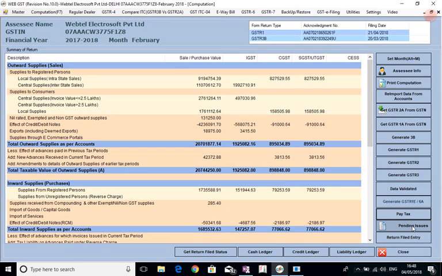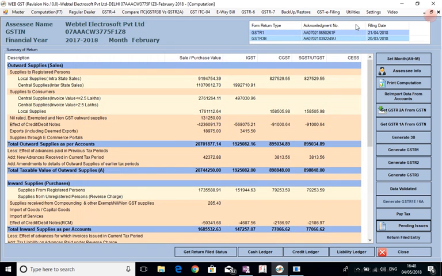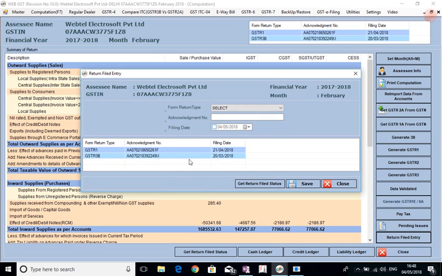And if there are any pending issues while checking the various returns or while punching the data, if you see some issues, you can note down your pending issues here. They will keep appearing, and they will be a reminder to you before filing the returns, so that if there is some mistake, you can first rectify it, and then only the return will be filed. Then return filed entry shows you all the kinds of returns which have been filed. You can select the type, let's say GSTR1, then it will show you the various returns, the acknowledgement number, and the filing dates.